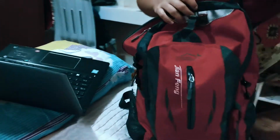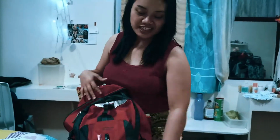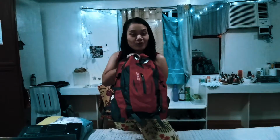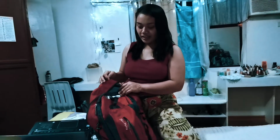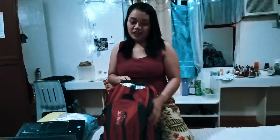If you are very girly, and you prefer kind of pink, pastel colors, or blue, or mint green, or basic, neutral colors, and if you are into branded bags like Nike or Adidas, then this bag is not fit for you. But you know me, I'm fine with any kind of bag as long as it looks like it fits me.